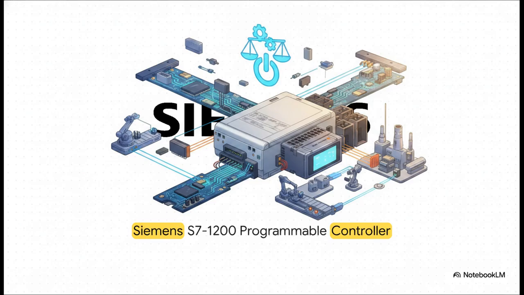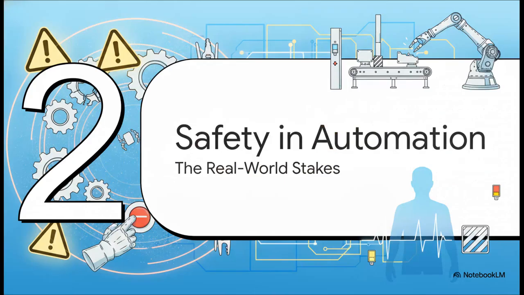It perfectly combines a compact design with a relatively low cost, but it doesn't sacrifice any of the computing power you actually need to run these complex manufacturing operations. But as they say, with great power comes great responsibility. Which brings us to Section 2, Safety in Industrial Automation and the Real-World Stakes.